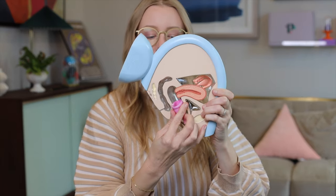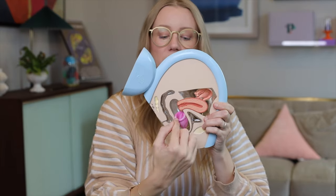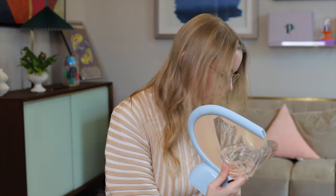When people say they have a tilted uterus or tilted cervix, unless they know exactly what the tilt is, it can mean a lot of different things. How it comes into play with menstrual cups and discs is something I want to address — because using discs with a certain kind of tilt actually has a bigger impact on whether you can use the product at all than a tilt does with a menstrual cup. The model here features a retroflex uterus on a track that moves up and down, which helps visualize not only the retroflex position but also different cervix heights.